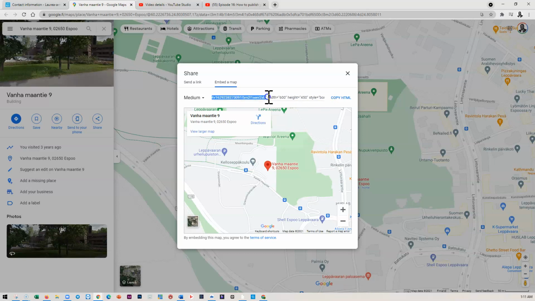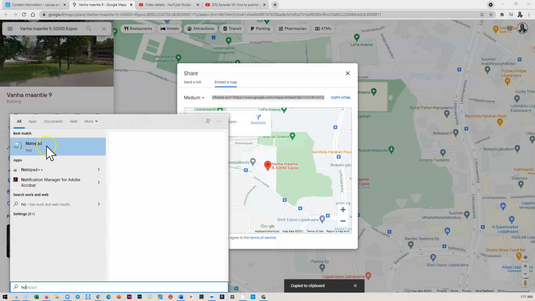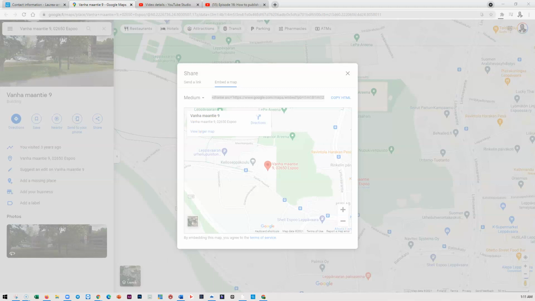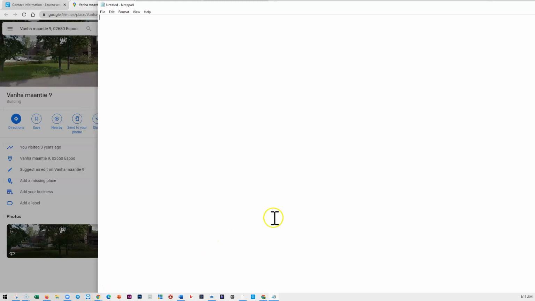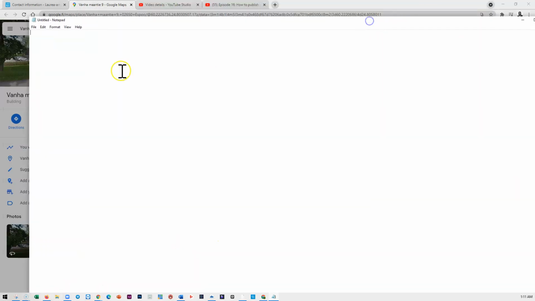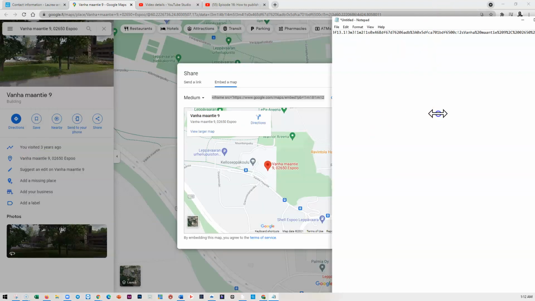Let's go back a little bit. I think it ends here. Okay, it selects everything. So what you can do is place this in a notepad or something. The notepad is opening in all the three screens, so just bear with me for a second. We can do this and then copy what we need.